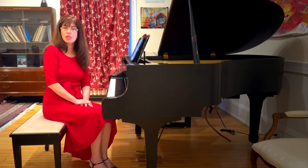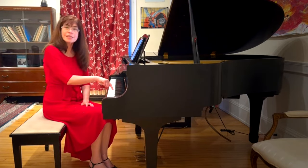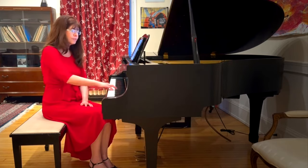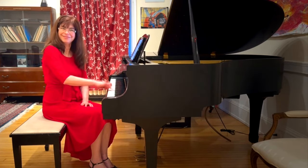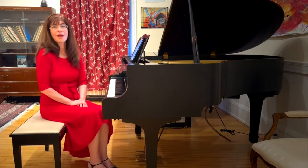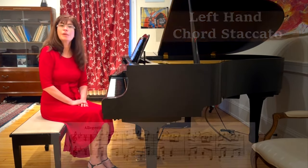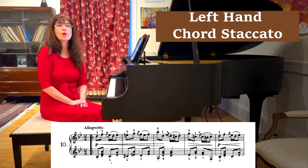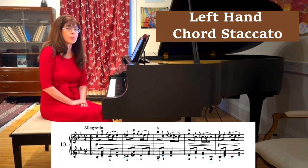Another way to think about it is to pretend that there's some dust or perhaps even a bug on the key that needs to be flicked off. Gets little fingers moving. The staccato in the left hand may be an even bigger challenge because this time the staccato notes are often doubled or tripled.